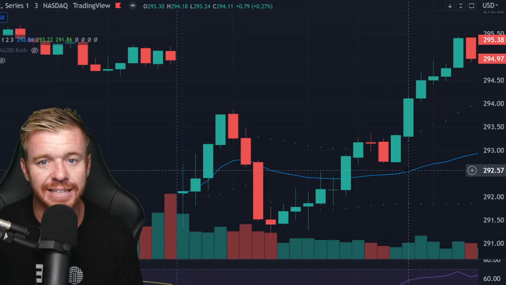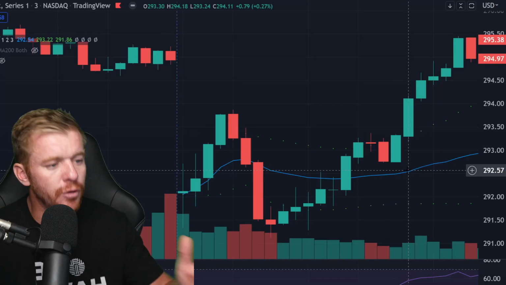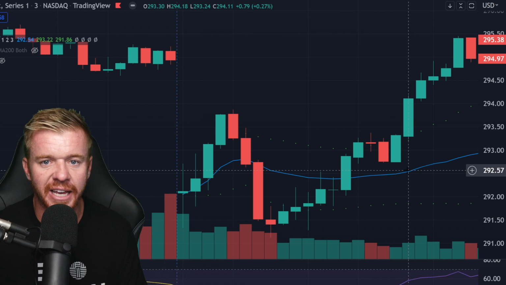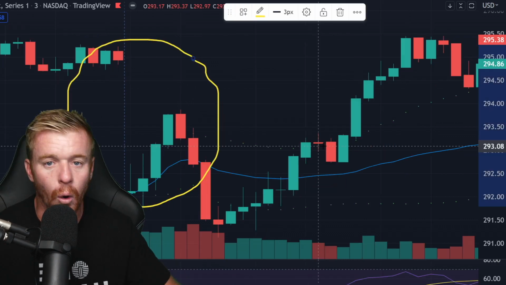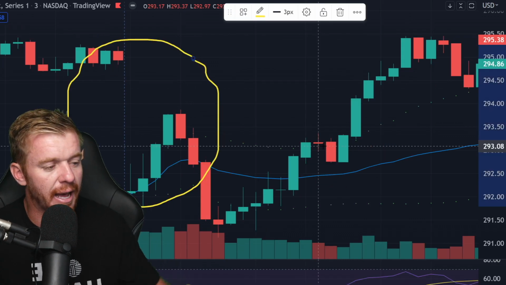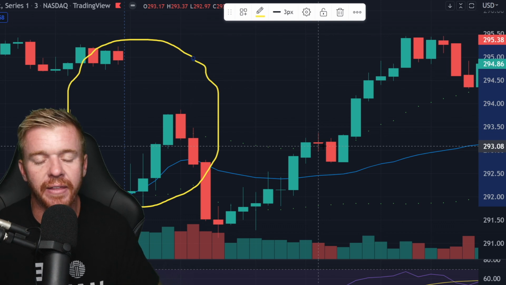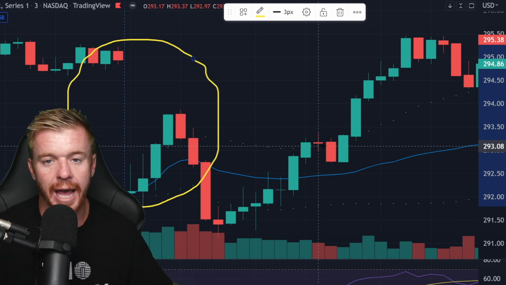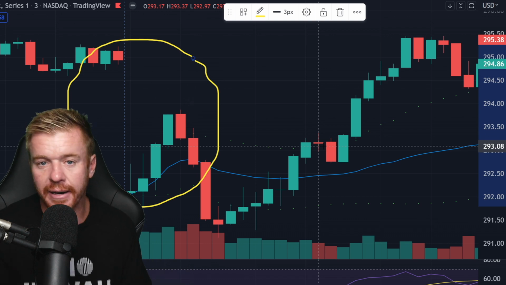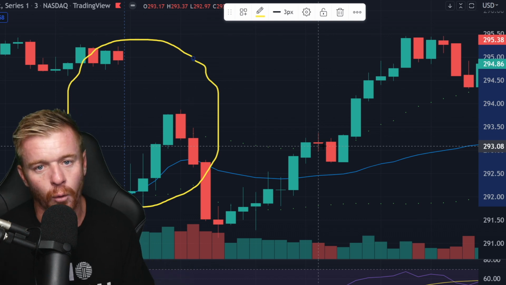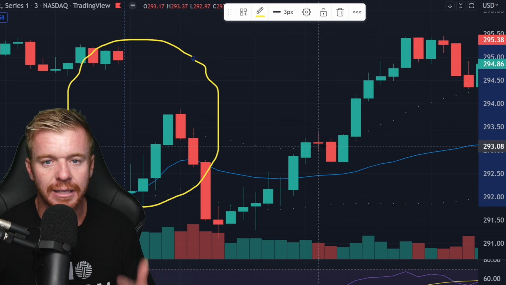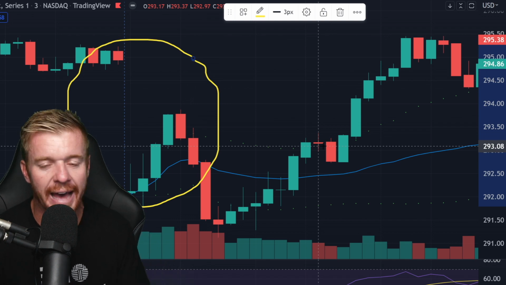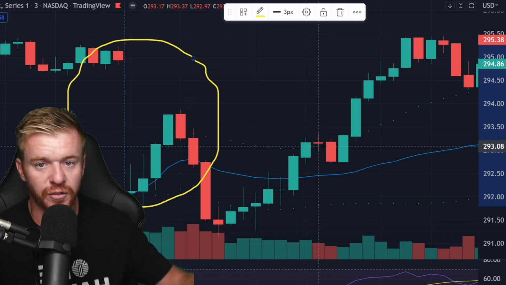So using today as an example, you can see here, this is the QQQ, which is basically the ETF that follows the NASDAQ. Over and over, I've talked about here on the channel the idea of the gap down and then the gap fill. After we fill the gap, we obviously don't know exactly what's going to happen from there, but we know that a lot of times when we have a gap down or a gap up, that gap likes to get filled. So that's the first pattern of the day that we've seen perfectly played out.